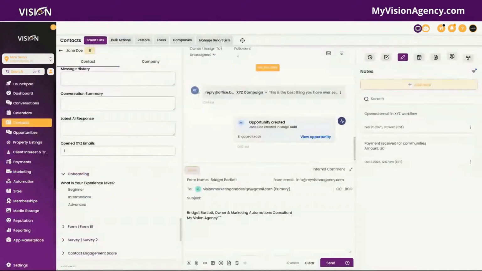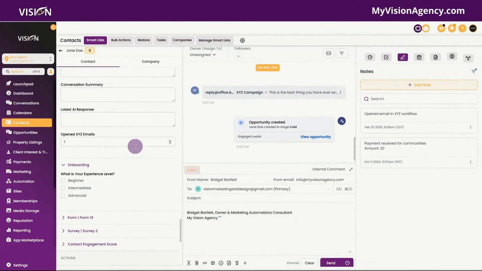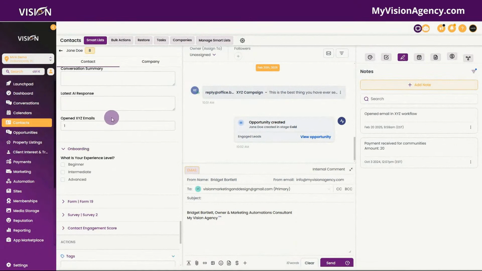But what if you want to do something a little bit more advanced than just a simple total of an engagement score? What if you want to create a score when they open or click in a specific email campaign, and you want to add an engagement score for that specific campaign? What if you also want to add a note to their profile that they did open an email or click in an email within a specific campaign? That's what I'm going to show you how to do.